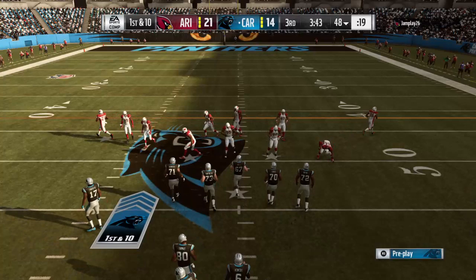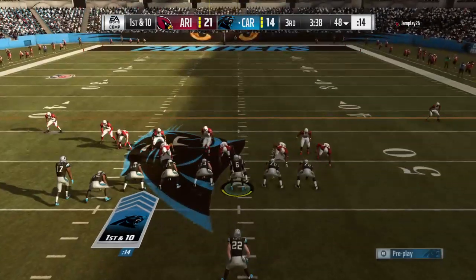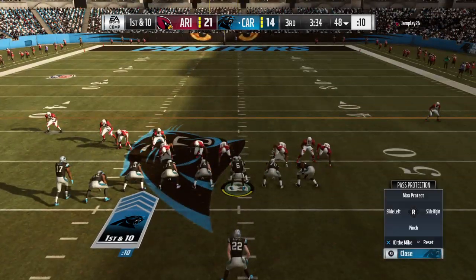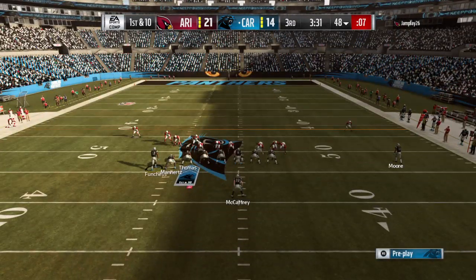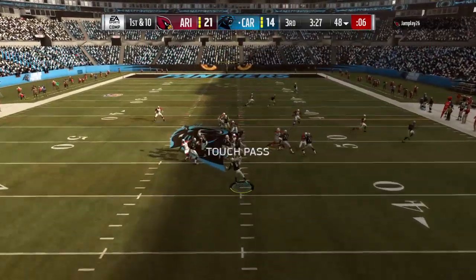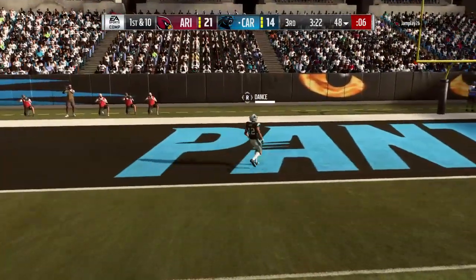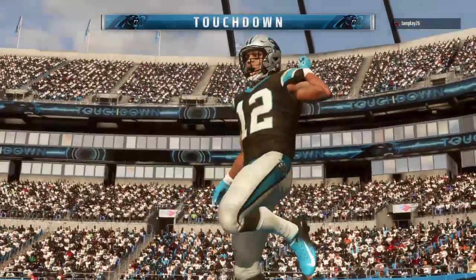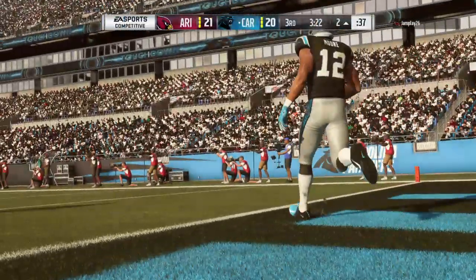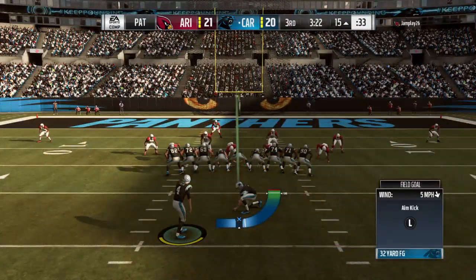This quarterback now 11 of 17 passing thus far — he's got his guys a first and ten. Off the play fake he'll look to throw, going to let this one go deep — this is caught inside the 15 — touchdown Carolina! DJ Moore his second touchdown of the afternoon and the Panthers are now an extra point away from tying up the game. Extra point up and good by Catanzaro — we are tied at 21.